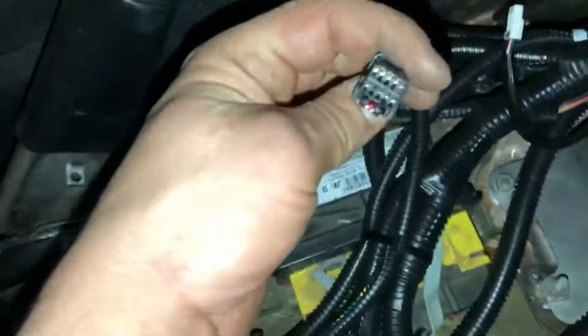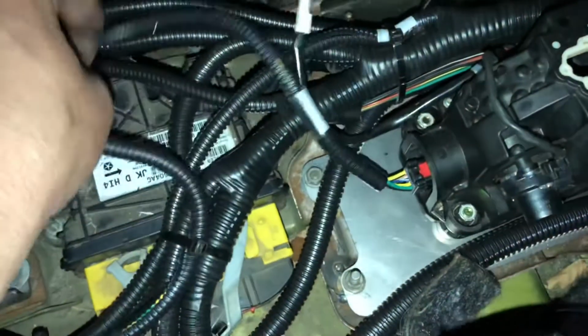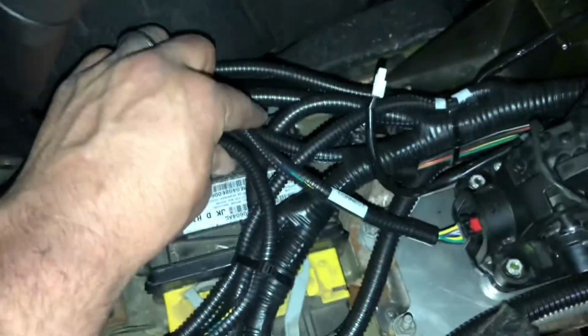So then we have this little plug. This is for your shifter. Very simple. Literally plugs right on in. Click. Push the little red tab forward. Your double clicks. Okay, that's it for the shifter. So we'll zip tie that wire up here in a minute.